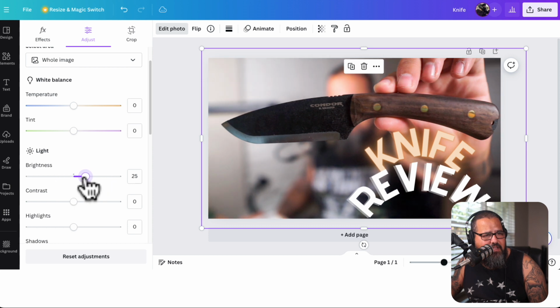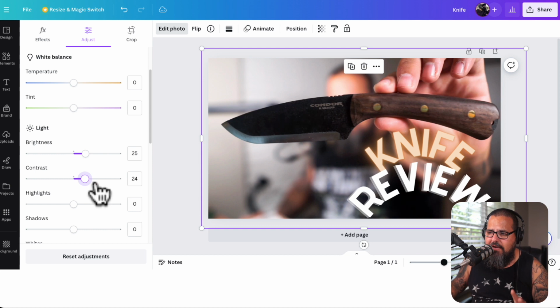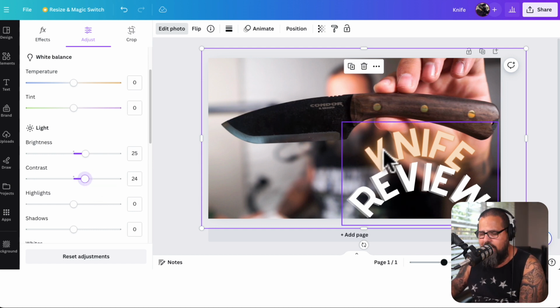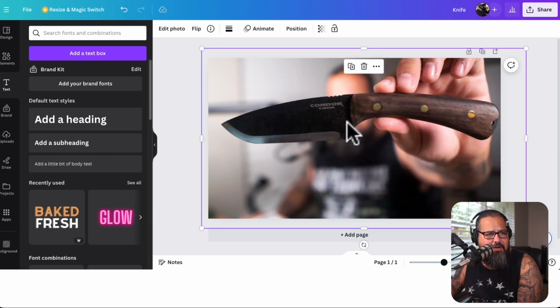If you can see, kind of go like this, maybe make it a little bit darker. So again, you could play with the picture as well. You have a lot of different flexibility, but I'm going to go ahead and do this. Look, I'm going to come here, erase this right here, and then I'm going to remove the background.